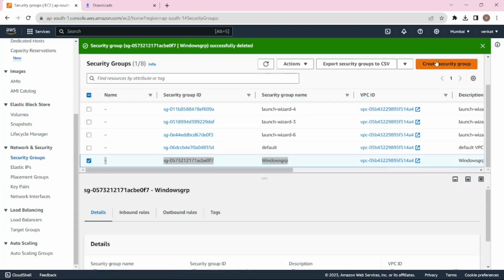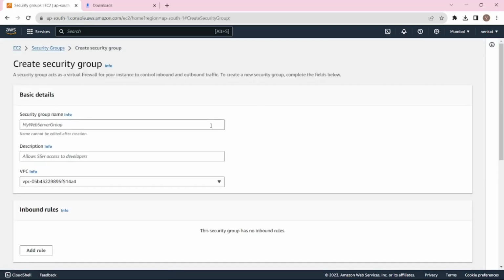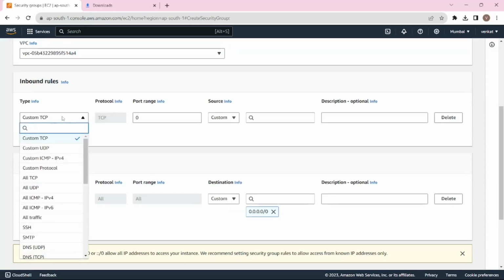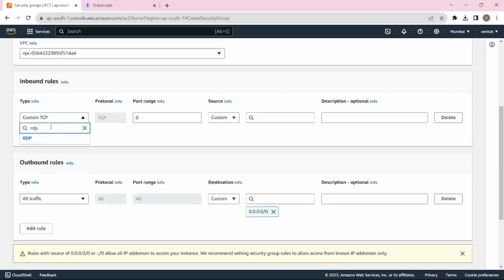Okay. So here I will click on create security group. So here I will provide a name Windows group. So here we have inbound rules. So with the help of this, we can configure the incoming traffic for a machine. Okay. So if you are using a Windows machine, then we have to use RDP security group. Okay.